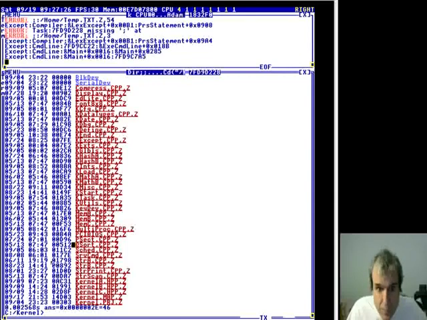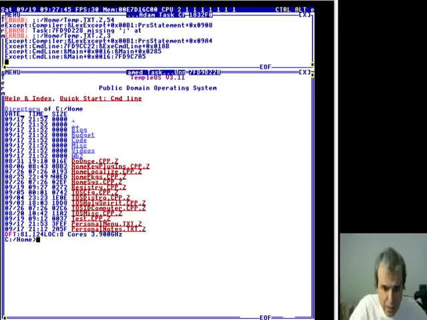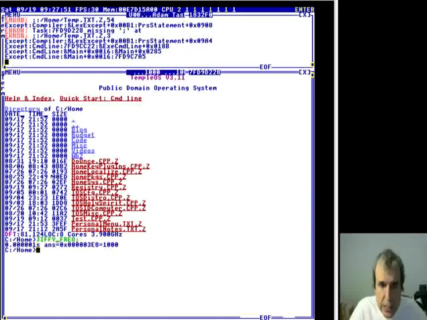The task can be put asleep until a certain jiffy. My timer runs at 1,000 hertz no matter what. The timer is running at 1,000 hertz.